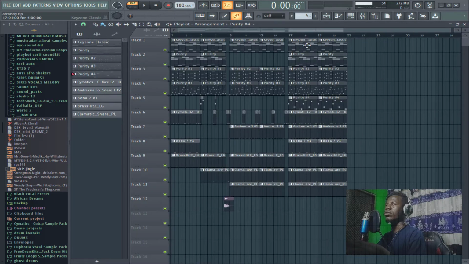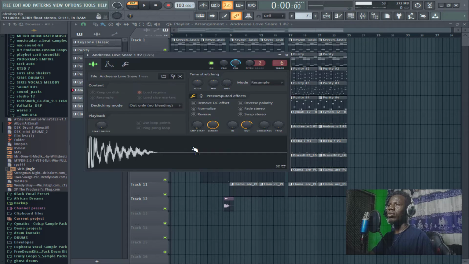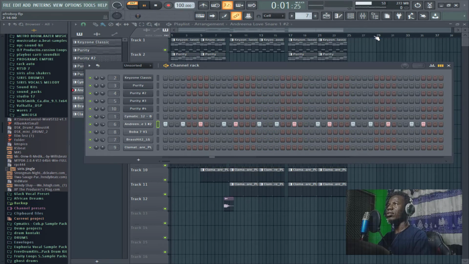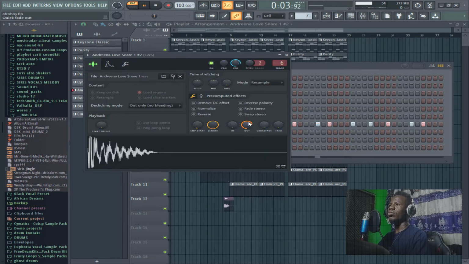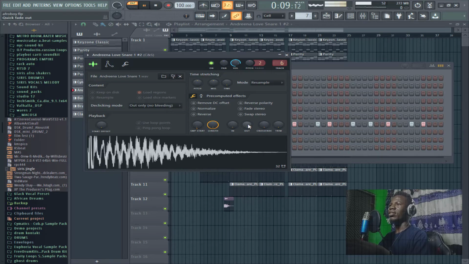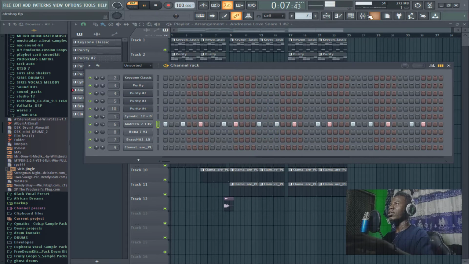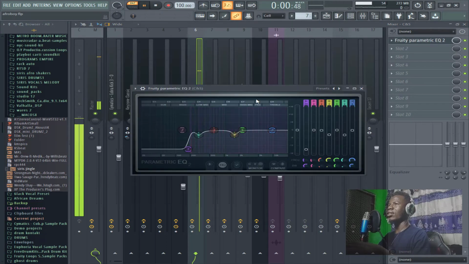Okay. So after that one, I went straight ahead and added this. Actually, I added other sounds, but I didn't like the way they were playing, so I just added this snare. And this is how the snare goes. Just an Afrobeat bounce, normal Afrobeat. So I just tweaked some of the timings. This is how it sounds, but I just moved it to around 69 there. Yes. Then if you come to the mixer track, I EQ'd it a little bit.